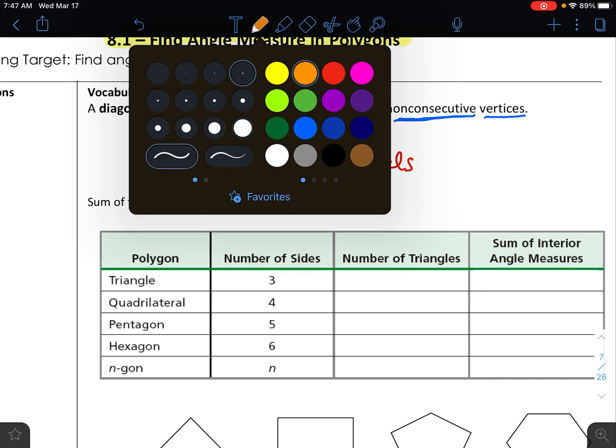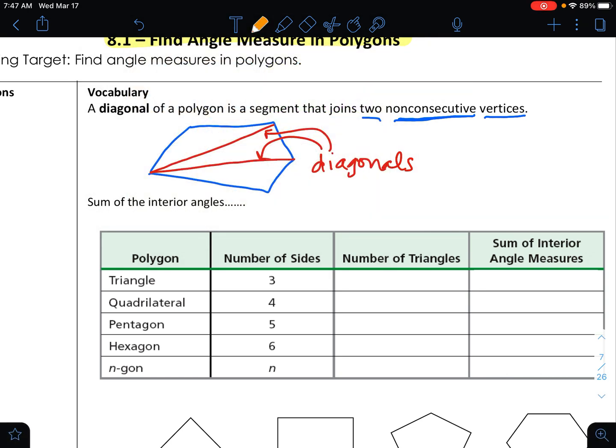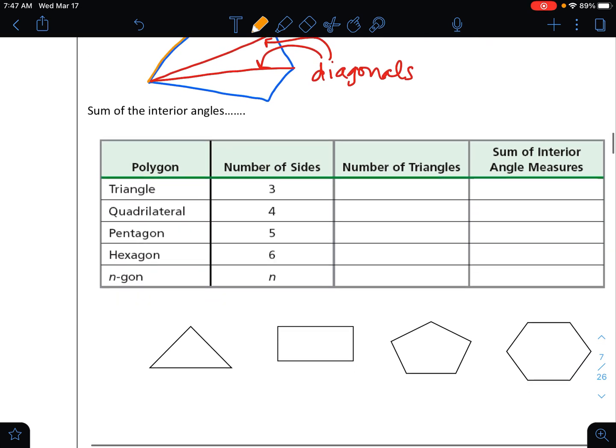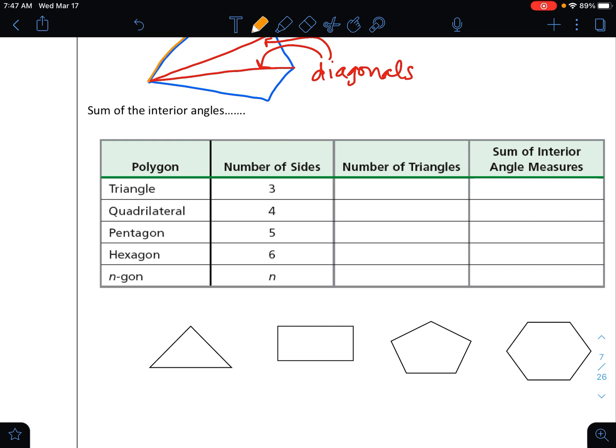Because if you think about it, look at what happens if I connect consecutive vertices. Do you see how I've just drawn over the side of the polygon? So that's why they have to be non-consecutive. Okay, so I just drew 2 examples there. All right, we have our first theorem. I want to go through an explanation to help you really remember the theorem. If you remember how the theorem is created, you might be able to recreate it on your own.